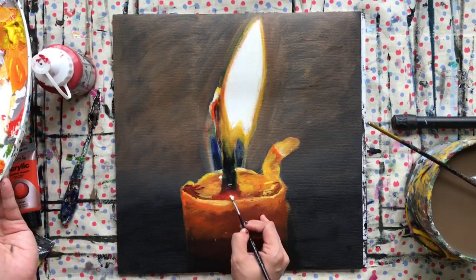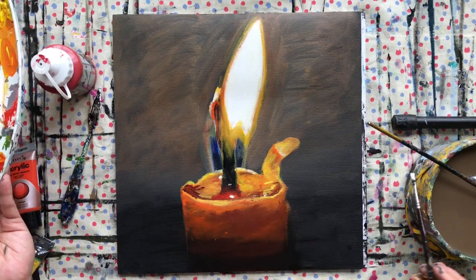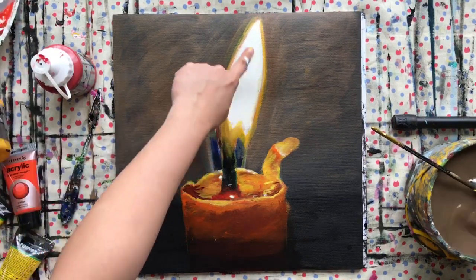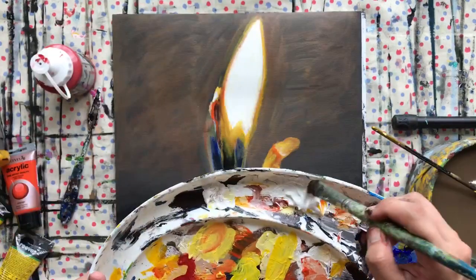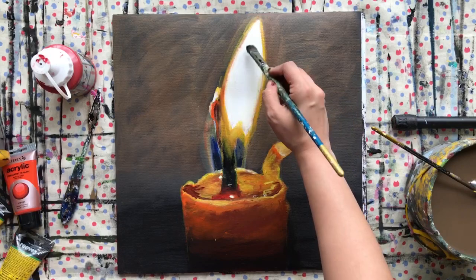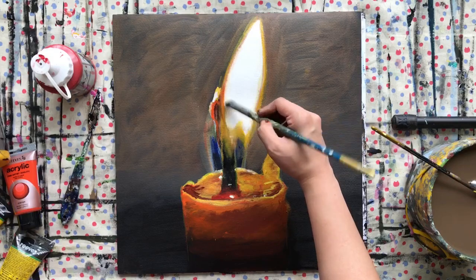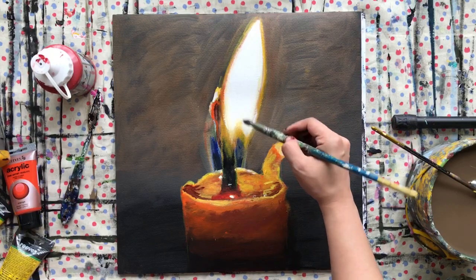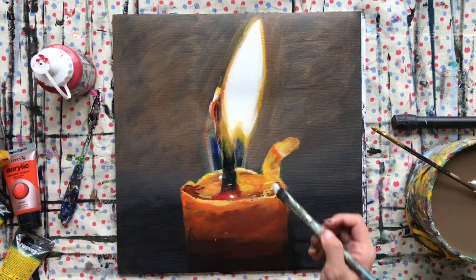A dot of white here and there. Okay, now for our last steps, we're just gonna emphasize more the flame. So I'm gonna get again my pure titanium white and paint it with pure white. Try to blend, especially at the bottom portion, this portion.